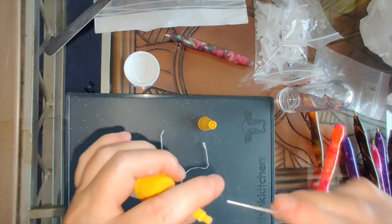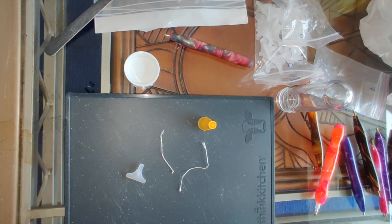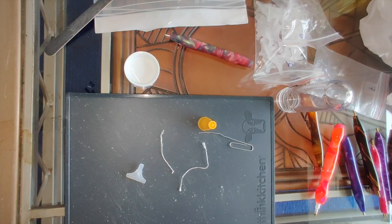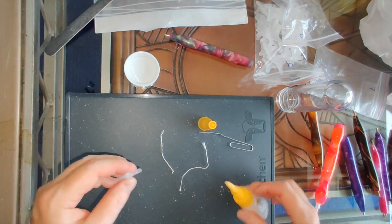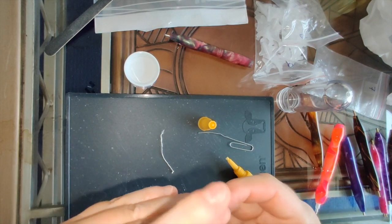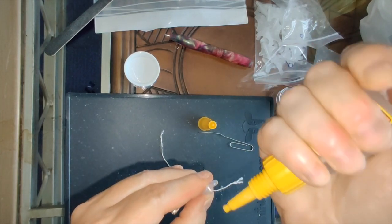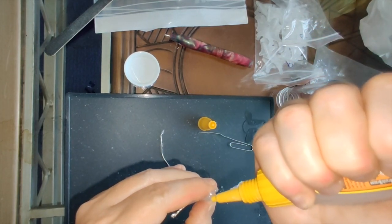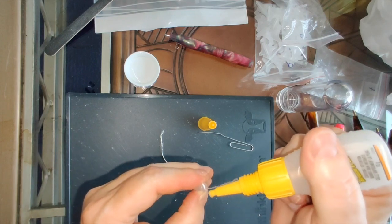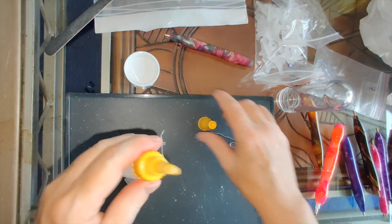So once again, okay. There we go. All right. Let's clean off the edge of that as much as possible. Okay, so let's try this yet again. I don't know if this is going to work. This might be a terrible experiment. I'm not as familiar with using Gorilla Glue as I am with crazy glue. I've been using crazy glue my whole freaking life, and I just bought this stuff fairly recently. Okay, that's not working.